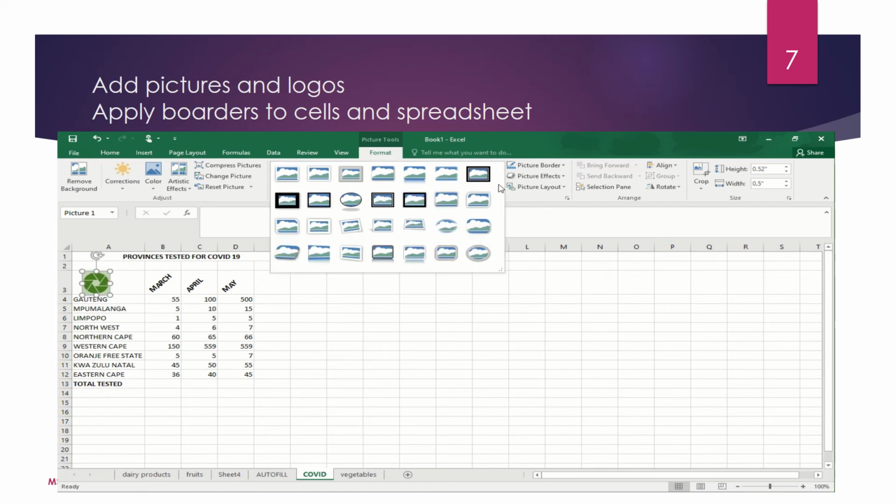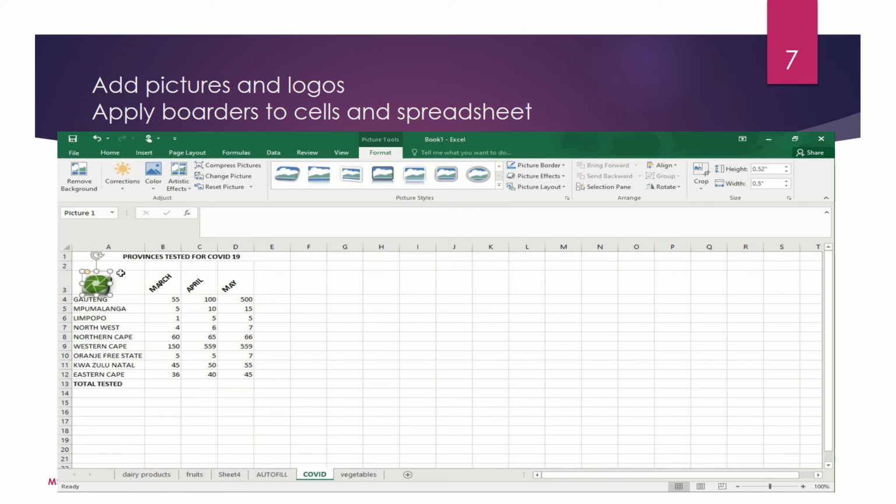So when you click, there are some more pictures. You've got the beveled oval, you've got soft edges. So you can choose whatever picture style is requested on your assessment or that you like.